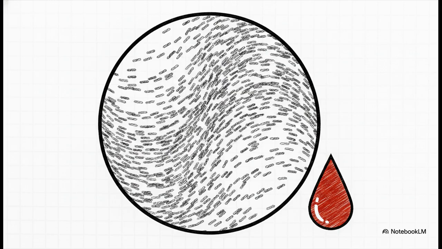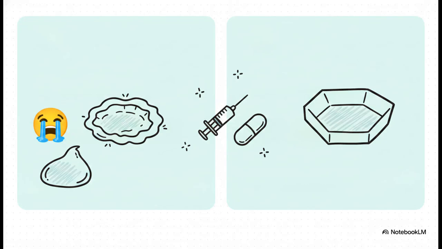But honestly, the massive exam buzzword you need to remember right here is the school of fish appearance. When you look at H. ducreyi on a gram stain of a lesion, the bacteria actually line up in parallel chains that examiners always describe as a school of fish. Okay, now for the clinical presentation.